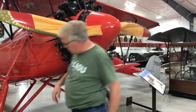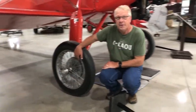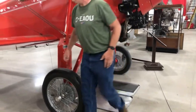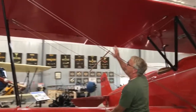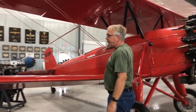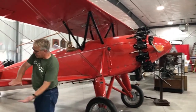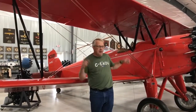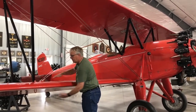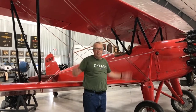Over here are the wheels — they look like bicycle wheels, with little spokes in them like your bicycle. And these are the wings. This airplane has four wings; the top one is about 35 feet long and the bottom one is a little bit shorter. When the propeller starts moving and air goes over the wing, it makes what we call lift — like a bird's wings — and it makes the airplane fly up.